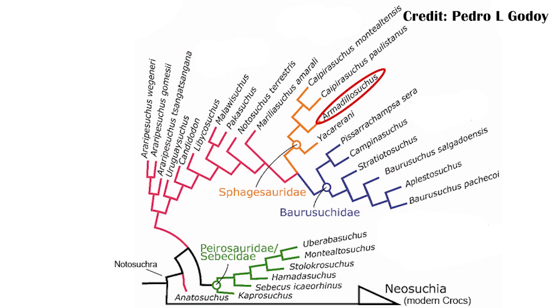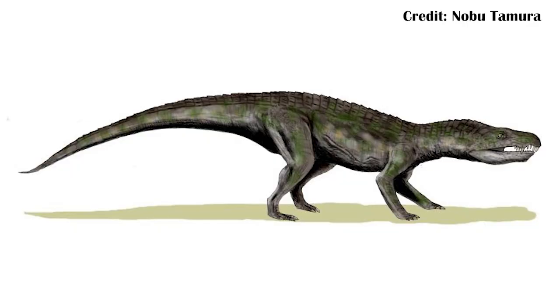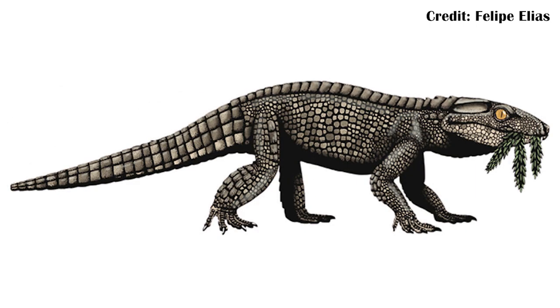But there's more to it than just that. Armadillosuchus and its lineage split off from what would become the modern crocodiles at least in the middle Jurassic, around 160 million years ago. While Armadillosuchus did live in the very late Cretaceous, that means there's almost a hundred million years separating it from our own modern crocodiles. When you look at this lineage, it's important to note that it definitely wasn't alone. There was a widely diverse clade of land-going crocodiles during the Jurassic and Cretaceous that most people don't know about. Barosuchus had large teeth for running on land and catching prey. Chimerasuchus had very much plant-eating dentition, much more so than even Armadillosuchus.